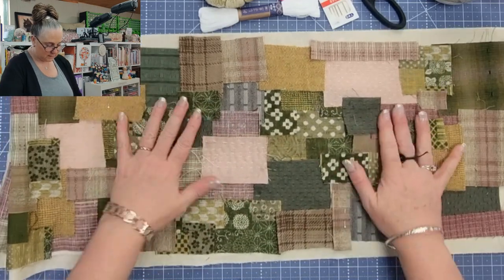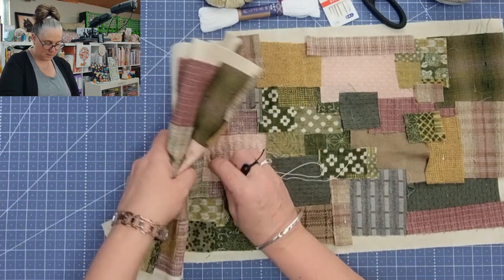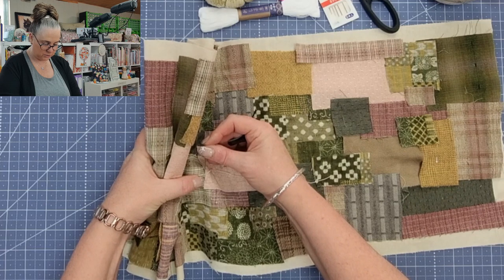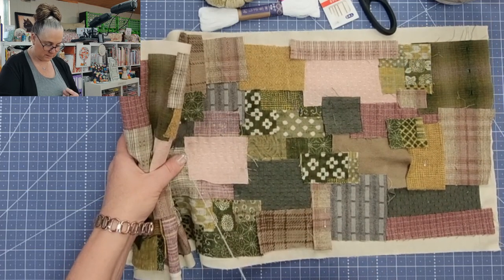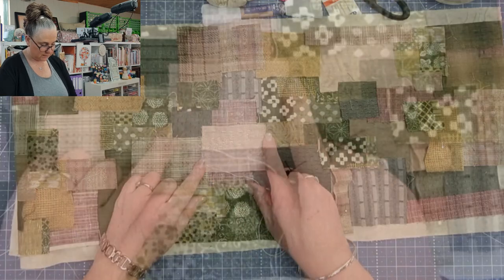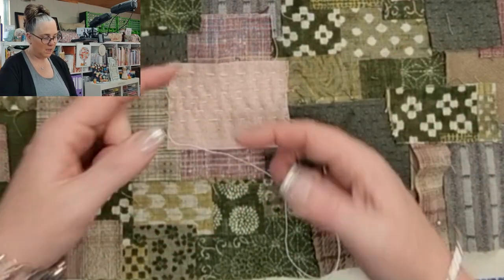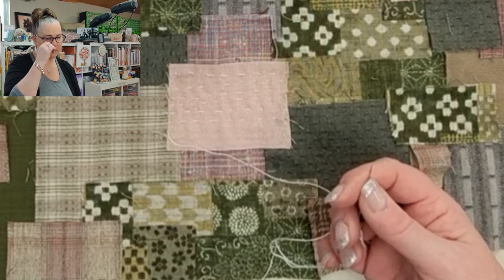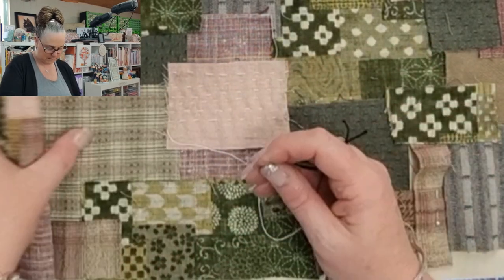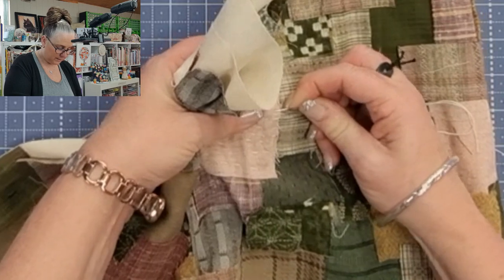There we go. So you can see there that we've got our running stitch through, and when I come to the edge, I'm going to go right off, and then I just come across maybe quarter of an inch, depending on how close you want your thread lines. And you can see that that's just gone off the edge, and I'll cut that a bit closer for you. You can see I'm sort of alternating, and I don't want all my threads to be lined up either. You can have them lined up if you want, and I have seen incidences where it's like that, but for me personally today, I'm sort of doing it in like a brick pattern. Does that make sense? And then when I come back, I'm just going to spin that around and keep going.